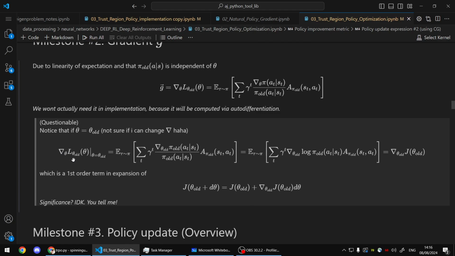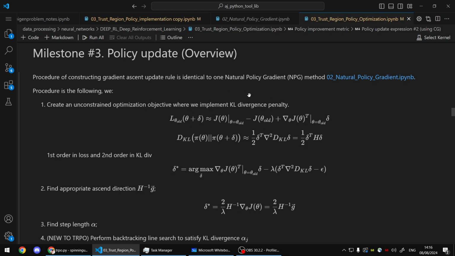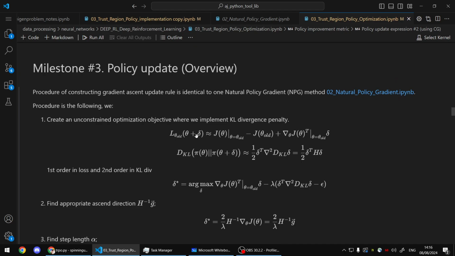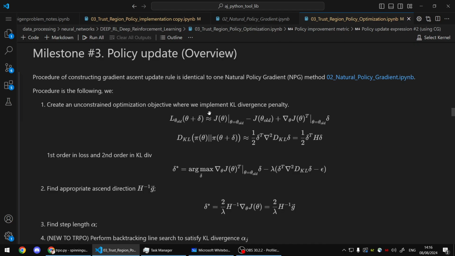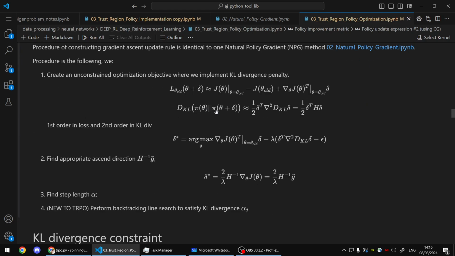We will return to this a bit later, and we repeat pretty much the same procedure as we did in the natural policy gradient, when we defined an optimization problem by using a first order approximation for the objective function and a second order approximation for KL divergence.